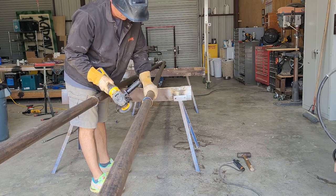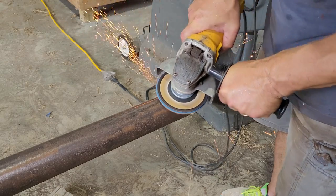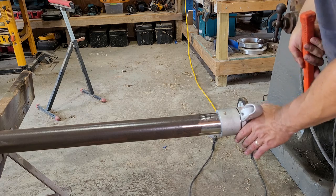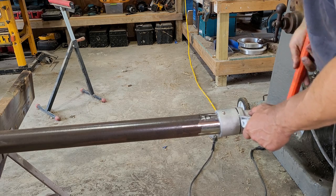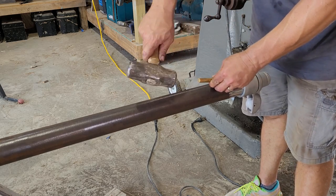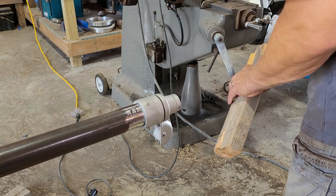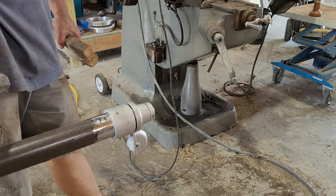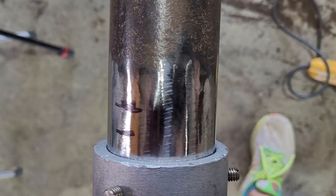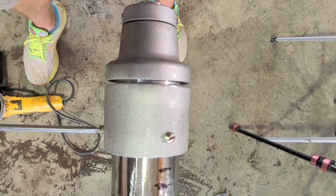I learned while building this that 2 3/8 drill stem is not actually 2 3/8 outer diameter, so I had to grind a little bit off the end so the truck would slide on. It didn't really slide on — it's more like a hammer fit. It'd go on kind of crooked, so I used a brass punch to straighten it up before hammering on it some more. I gave up on the wood block and decided to just hit it directly. I eventually got it on there most of the way, and I don't think it's ever coming off. But just in case, there are three set screws.